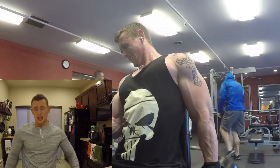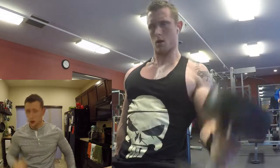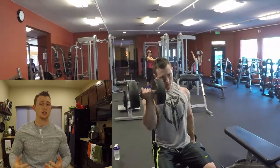These are pretty self-explanatory. The only times I see people doing these a little bit weird is when they really lean into it. I mean, they get like a full lean and they're not dabbing or anything. They're just doing a really weird curl. And not only does that take a lot of the stability away from the exercise, but it involves your lower back.